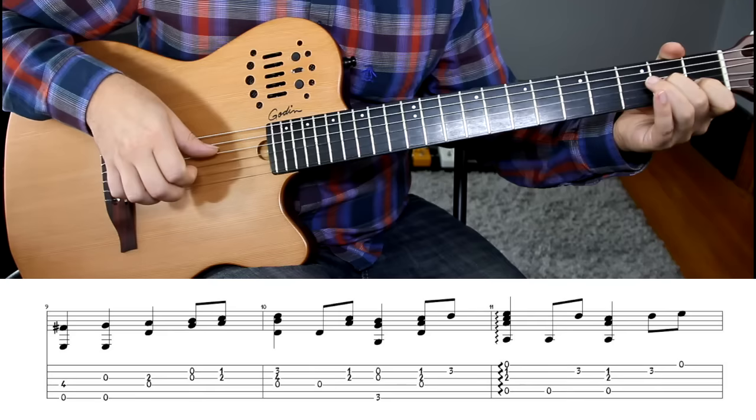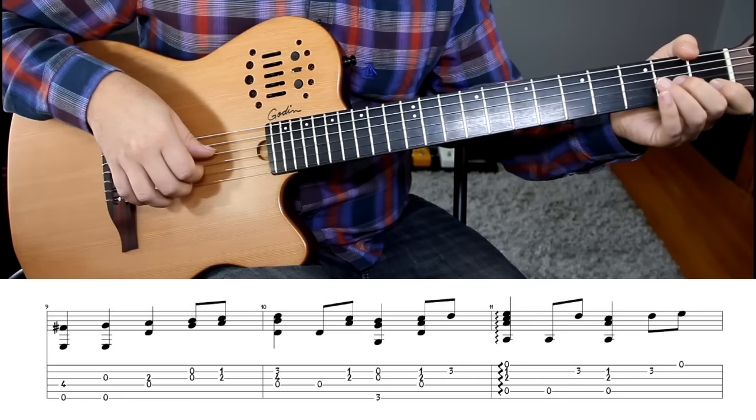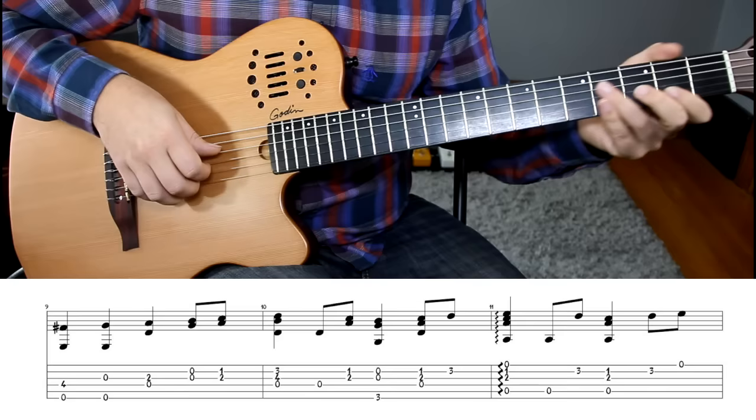Okay, so again, you might just want to isolate that section, the open, and then the one and the two, and then the three and the four with the open D. Really cool sounding part.